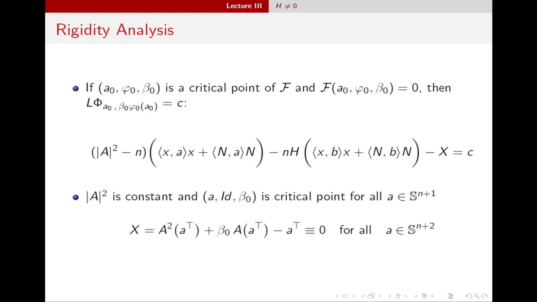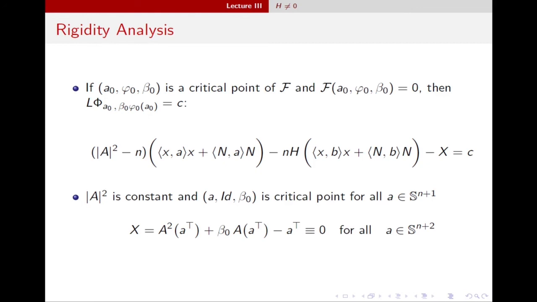And that's what you need for the classification, because once you have this quadratic equation, you get the conclusion that you only have two principal curvatures, and they are constant, right? Two principal curvatures and they are constant. So hypersurfaces with these properties are called isoparametric hypersurfaces, and they have been classified a long time ago. Okay, so for example, if they have only one principal curvature, they are umbilical, so they are round spheres.